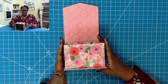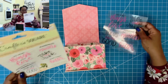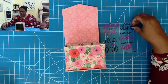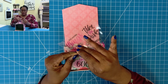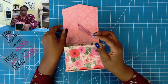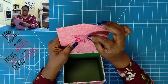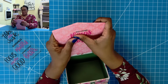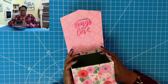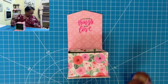And the clips that I used are also from the Dollar Tree, and the sticker that I'm about to use is also from the Dollar Tree. So you get, I think it's 6 stickers in this pack from Crafter's Square. And I think I want to use the one that says, my hands are so cruddy from the glue, you can probably see it. I am going to use the one that says, let's see if I can get it on here straight, do more things with love. I think that that is just so sweet. And I like that the stickers are transparent so that you're able to lay them down and get nothing but the words. So there is our box.